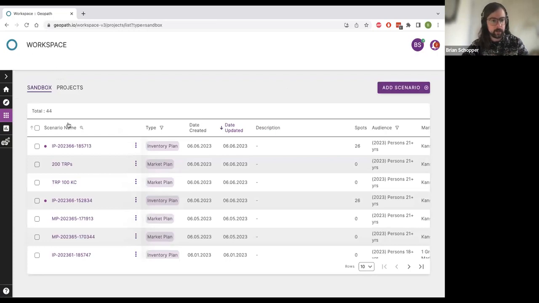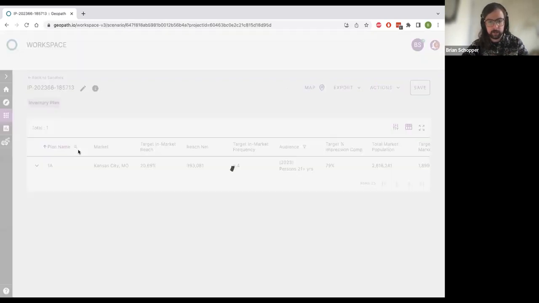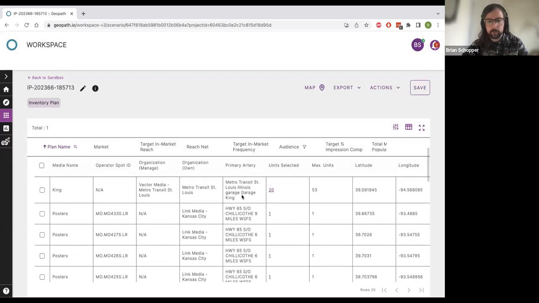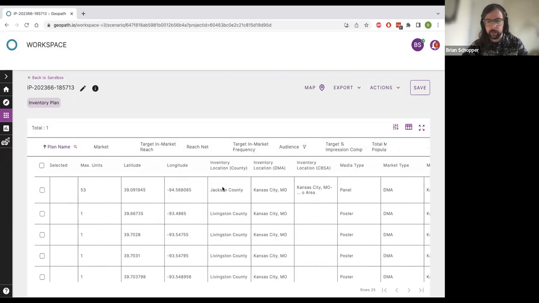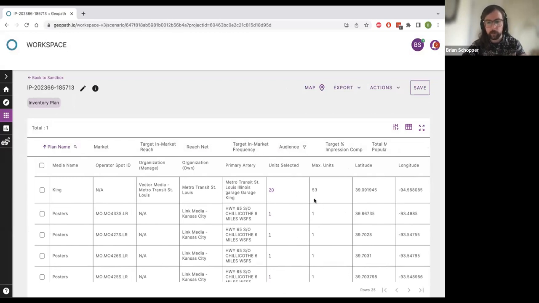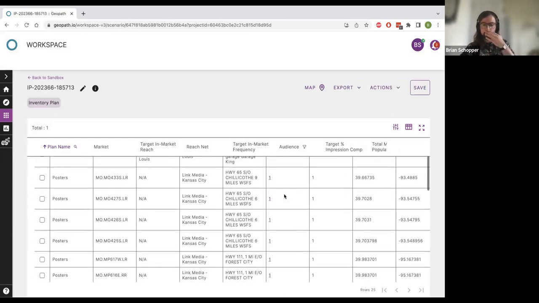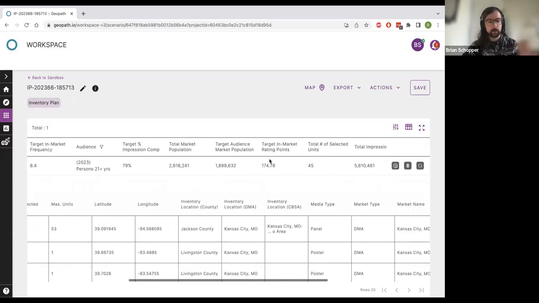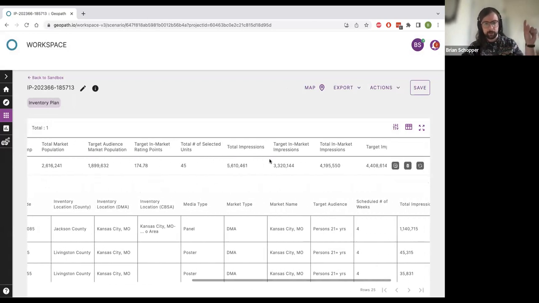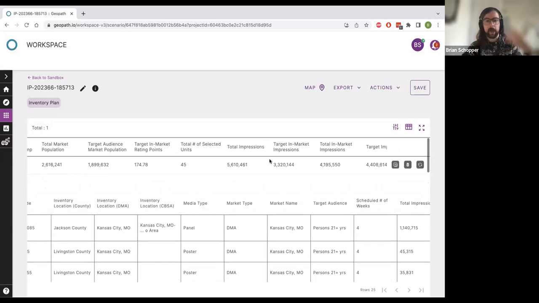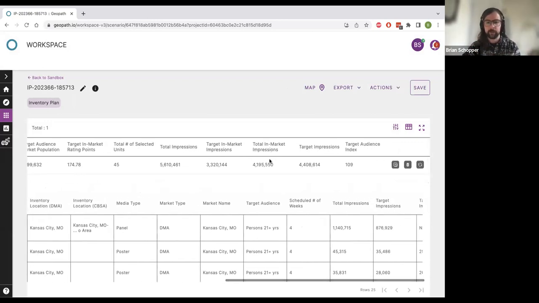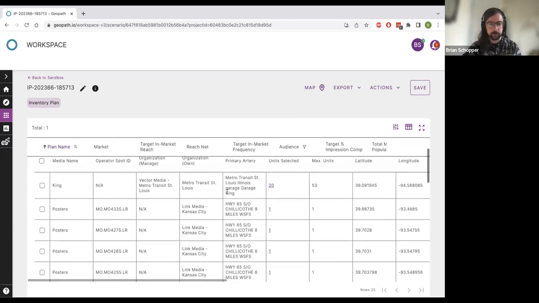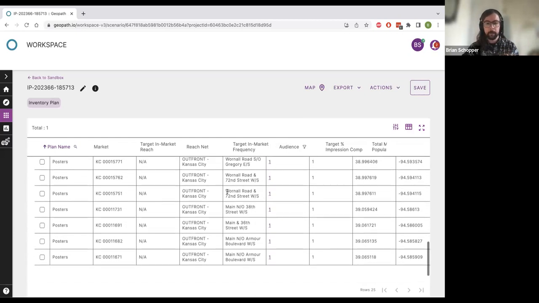Okay. So that looks good, it looks finished. Here we go. So this is now showing 20 units selected versus just the 1. And so I have all of my summary level metrics up here. So this is the package level metrics. If you're looking for package TRPs, package region frequency, you can get all of that up here. And then down here is all my spot by spot metrics for each individual spot.